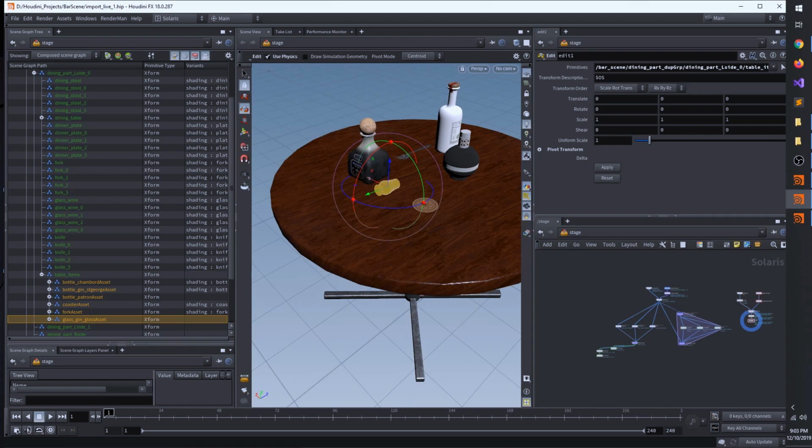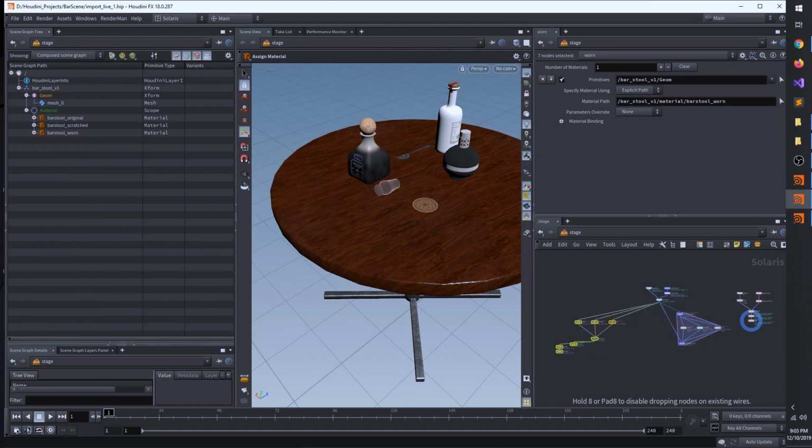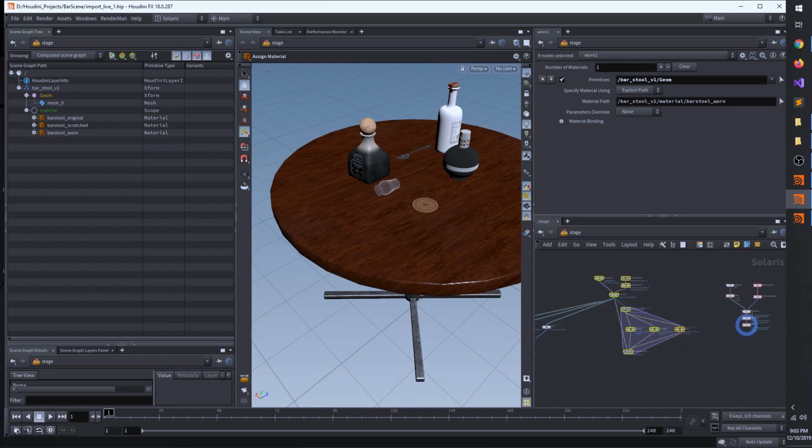Are you actually going to create this block of nodes 1,000 times? Some of these assets may have variant settings, and some of them may not. In this bar scene, I actually have 67 different items.